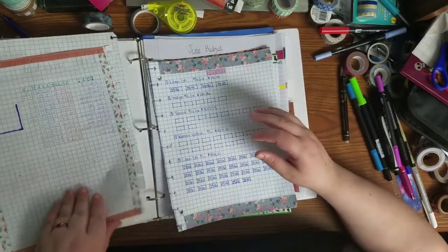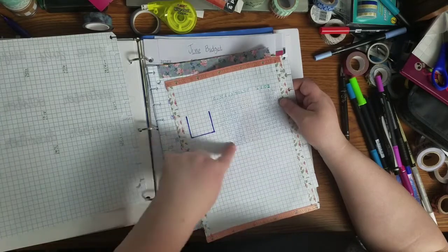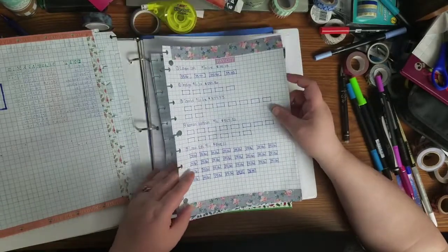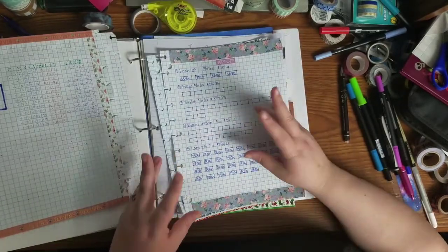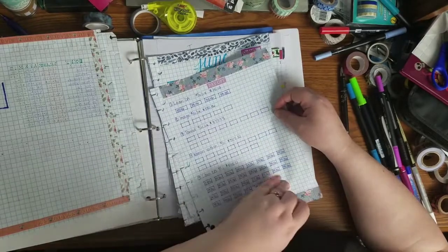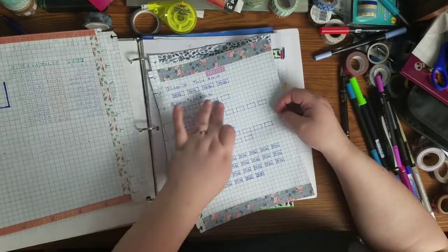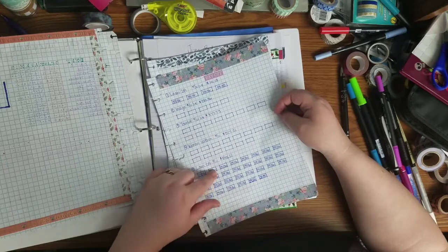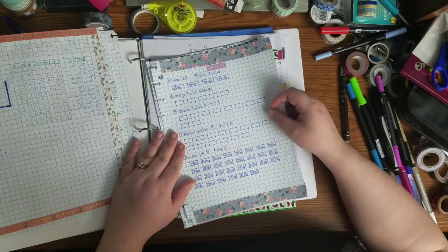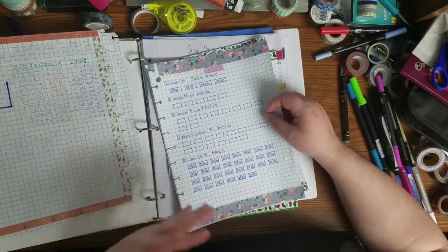So then, as you can see, I was going to use the back of it, but this kind of went through, so I decided not to do it. And then this is going to be my payoff, kind of like a checklist. And every time I make a payment, I'm going to color it in. Now these ones here are already filled in, but I'm going to color them, and that's because these are set payments. And then here, I wrote the balances as of the 11th of May, because that's when I did it. I went into Excel, made some spreadsheets, and estimated what I would probably put on my cards and what I would pay.